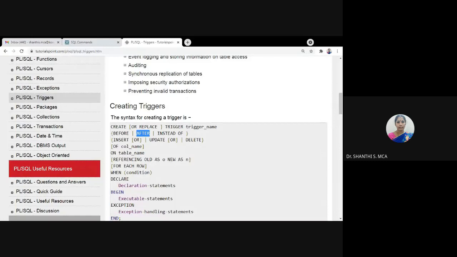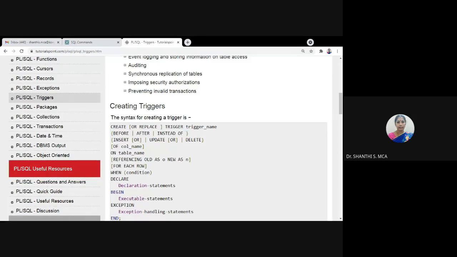In that case, you will write a trigger after updating the price of a particular product. That updated value will be stored in the new database. So here you will use after. So depending upon the situation, you can give before, after, or instead of. This is the time at which you want to execute the trigger.